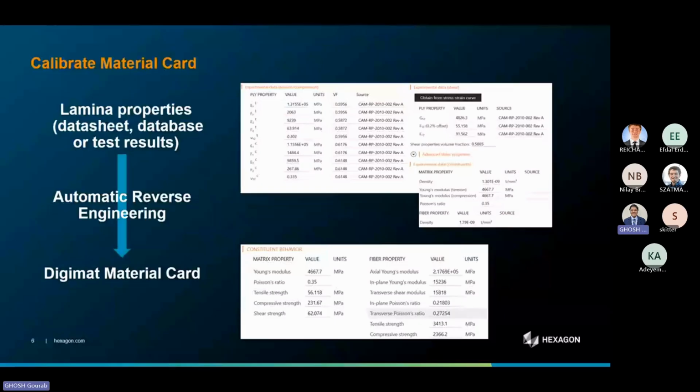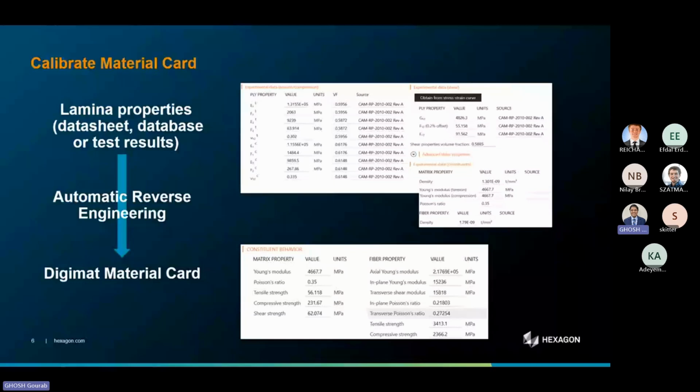First of all, let's say you have some lamina properties from a datasheet, database, or test results. Datasheet values can come from the material supplier. They can come from a publicly available database, or if you have already performed some experimental tests, from there you can have those lamina properties.